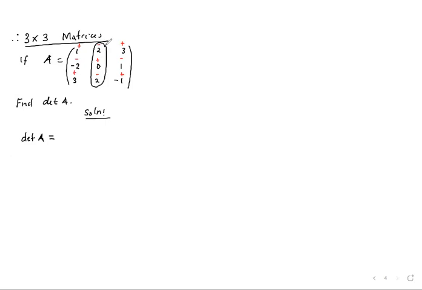So when I pick 2, it will be negative 2. And then I cancel the column where that 2 is, and also the row where it is. Then I remain with the matrix negative 2, 1, 3, negative 1. I get the determinant of this matrix and multiply by the entry. The determinant is negative 2 by negative 1 minus 1 by 3. This is 2 minus 3, which is negative 1. So we get negative 1.